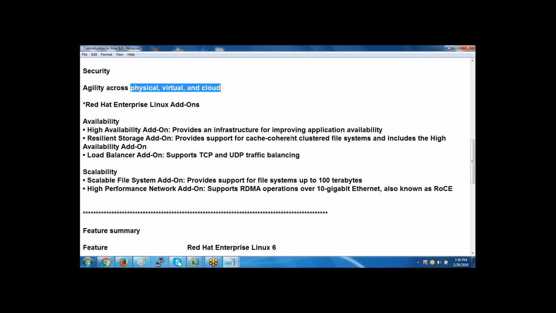We need to download it from the website, and you have to install and configure it. For example, we have a concept called high availability. High availability is nothing but cluster. You know what is cluster? The two machines that provide one single service is called cluster. So when you want to configure Red Hat clusters, no need to go to the Red Hat site to download the packages. It is readily available with your operating system DVD, and you can just install the add-on called high availability add-on, or you can install the load balancer, or the resilient storage add-on, and that's it. You can use all these packages for configuring clusters.